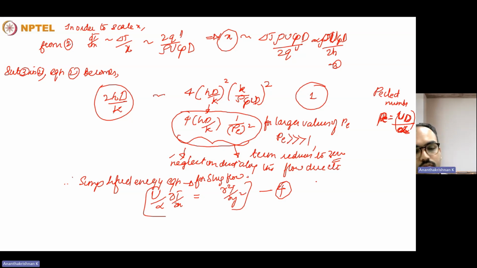Now the next step is we have to solve this energy equation, and then we have to determine the Nusselt number and the temperature profiles. So for this case of a constant wall temperature, we have to arrive at the generalized similarity temperature profile based on the wall temperature, mean temperature, and the temperature at a location. And that can be a function of a similarity variable for the distance. Choosing the similarity variable for the distance can be tricky. It needs a bit of ingenuity.